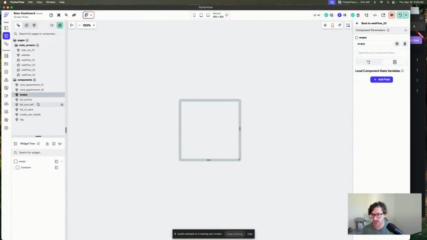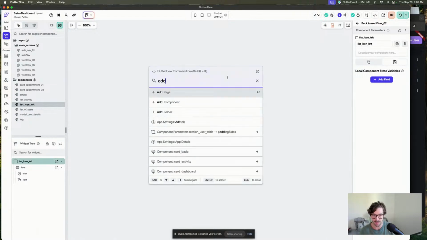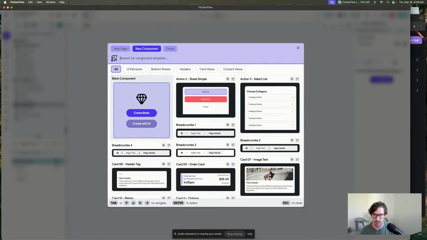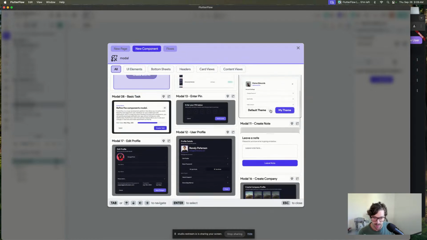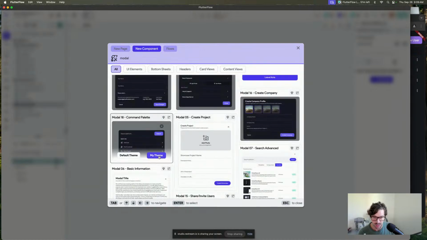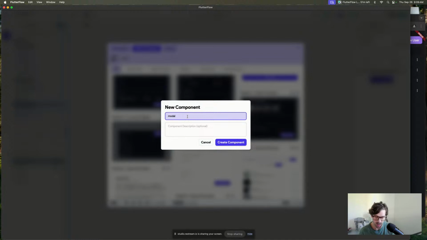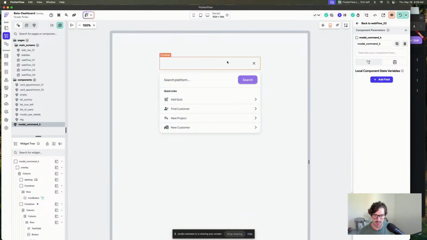So like, let's just go ahead and build one, right? Let's build a component. We're going to call it a modal. We're going to utilize this one later. So let's go ahead and add this one in because we have a Command K menu now. So we'll utilize this, right? And this could also work. I guess you could make this top section your top component, and then you could change out this list view. You could have this list view be dynamically generated if you wanted to.